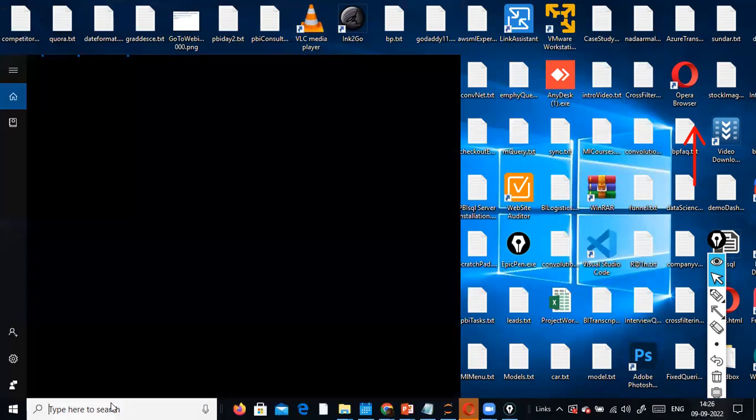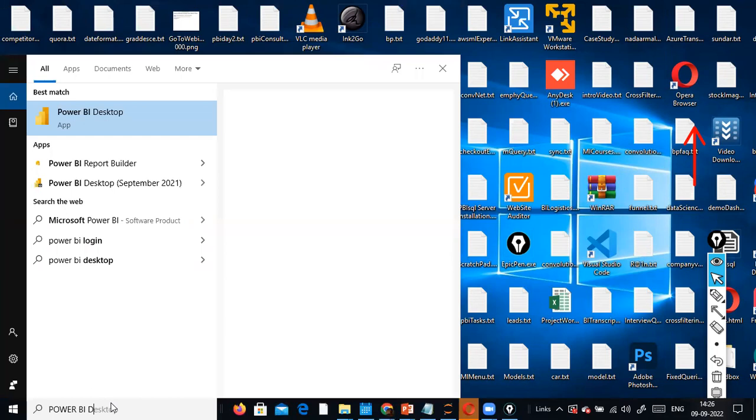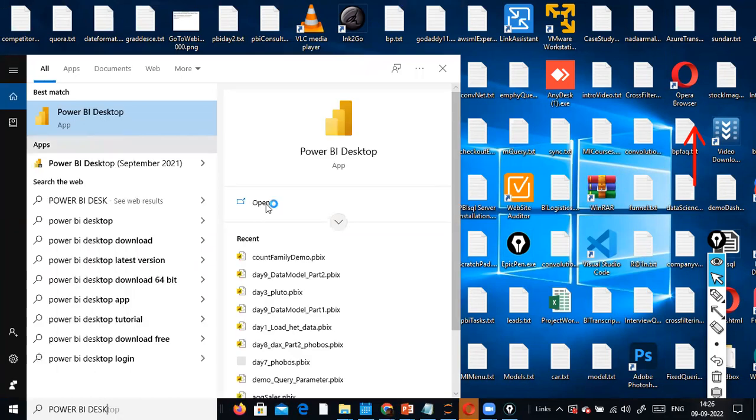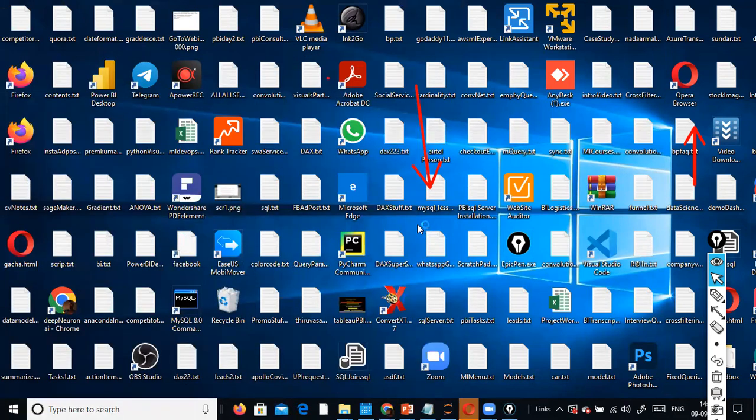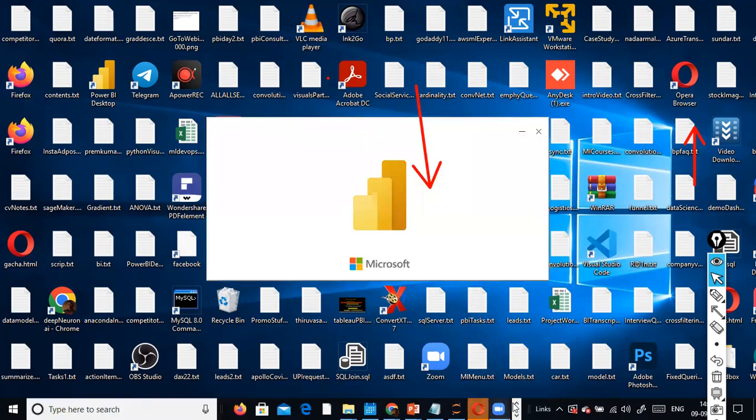You just type Power BI Desktop here, and then either you click on this icon or you click on the open here. But it will take some time. You need to have a lot of patience to see the Power BI Desktop tool get launched. At one point in time, you will not see the load button, you will not see anything, but you have to wait for some time until you see this one. Initially, it will be a bit slow. Probably, when you open next time, it will be faster.